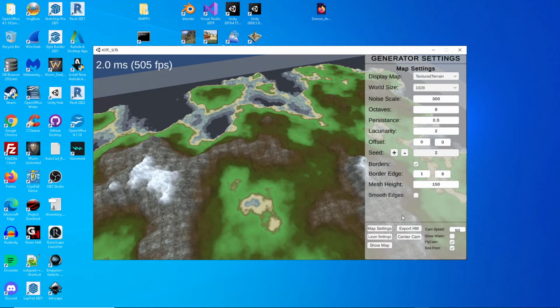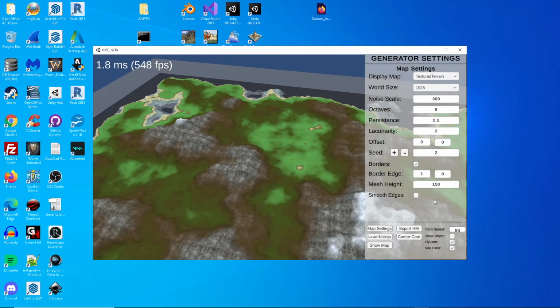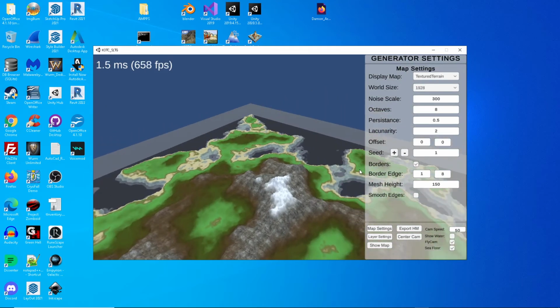Alright, let's do this. See if you can see where it didn't smooth in. Nope, not there. Let's go back to the map. This is the map I'm going to use in my game. I loved it, so this is what I'm using for all the testing and stuff.